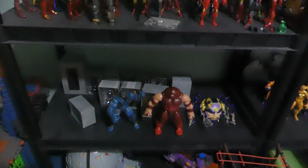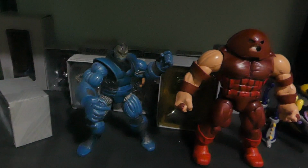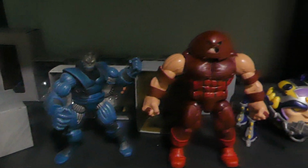This shelf I haven't really finished. I've got some of the Eagle Moss collection Marvel Legends statues. There's a Sentinel there and that bigger one. I know you can't see it too well. Cap. The older Apocalypse. I do have the new Build-A-Figure one. I did buy the new Build-A-Figure one, so I'm going to be getting that pretty soon.